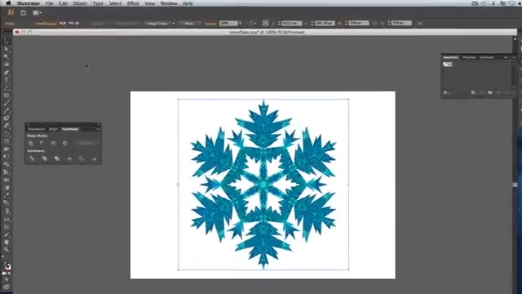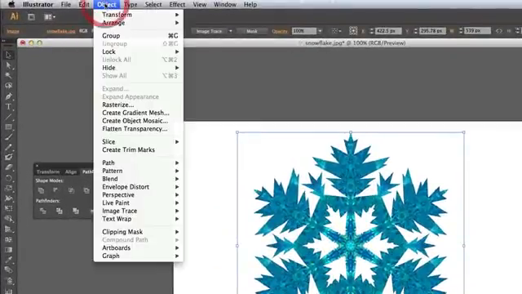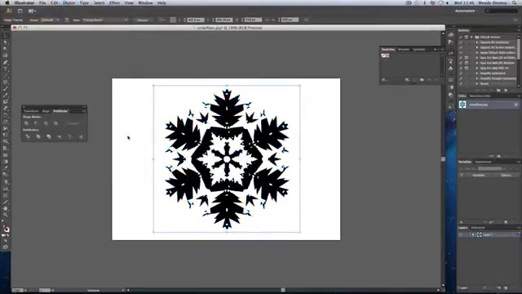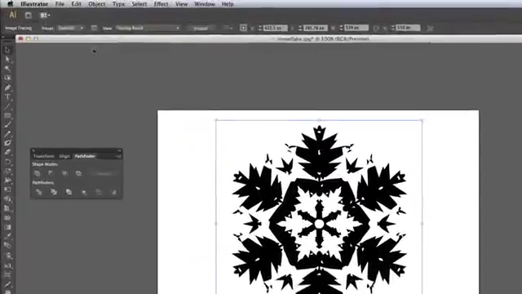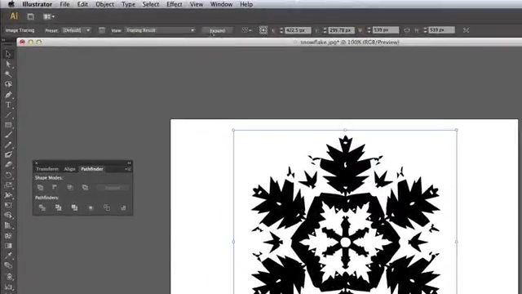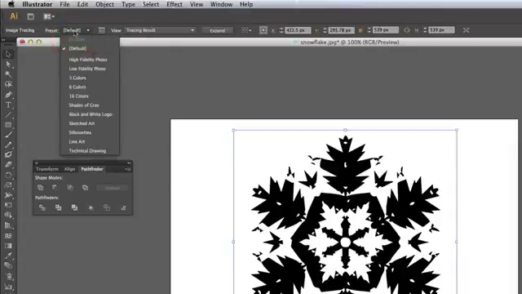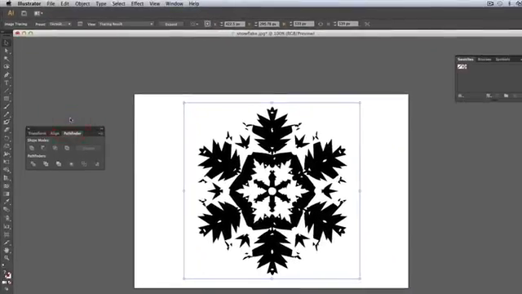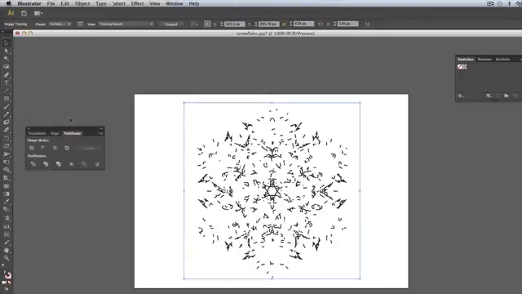With the image selected, move to the Objects window, move to Image Trace and then click on Make. This will convert the image into a black and white vector. You will get a list of options in the top window. What we're looking at is the presets window, which is currently on default. You can select different presets and it will show you the outcomes just depending on the thresholds.